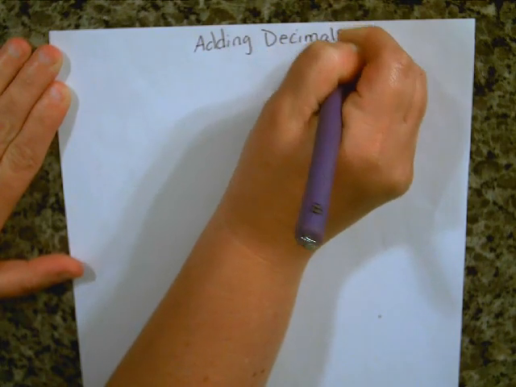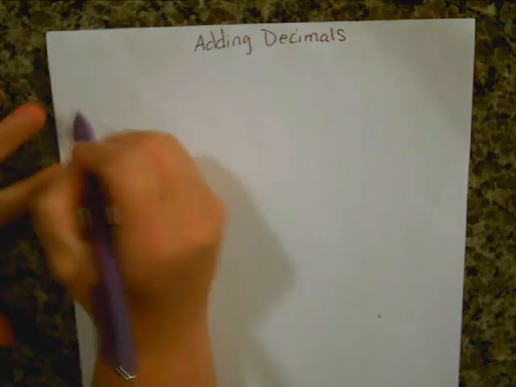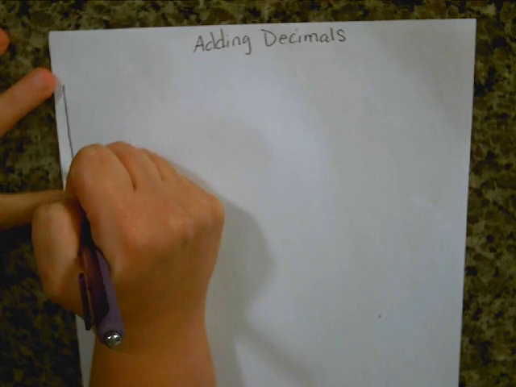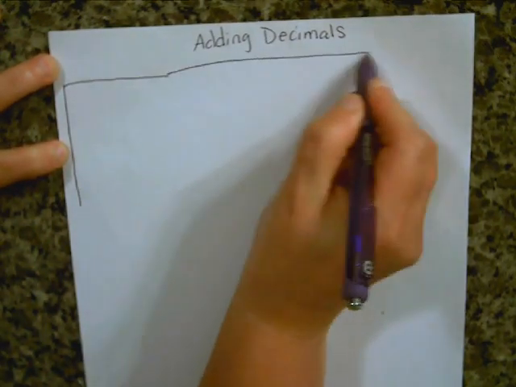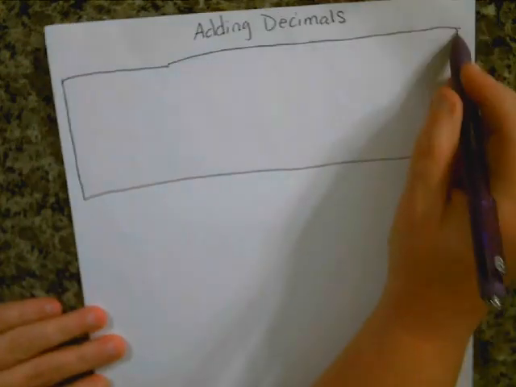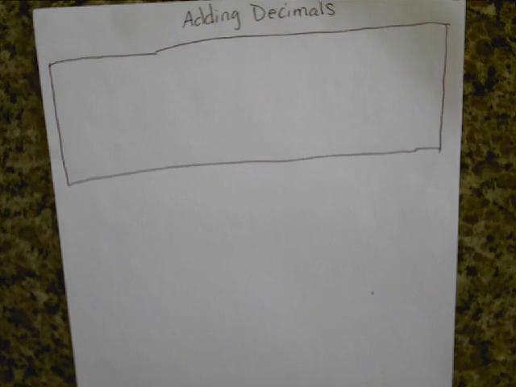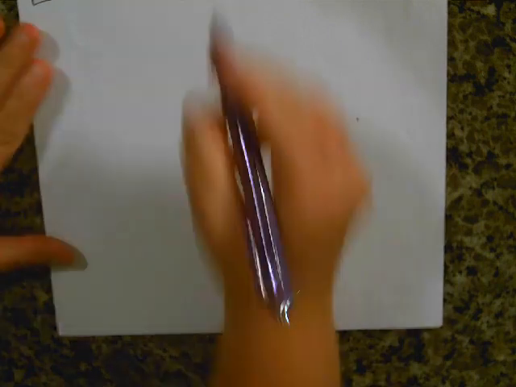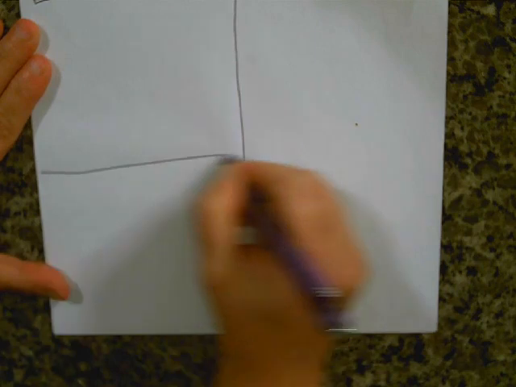your page. Adding decimals. Now, I'm always going to give you some rules, so we're going to box off the top, just about this size, to put in some rules for the day, or key terms, or anything like that. Then we're going to look at how many examples we're going to go through in the video, and we're going to divide it up. Well, today we're going to be doing 4 examples for adding decimals. So we're going to make boxes for our 4 examples at the bottom.